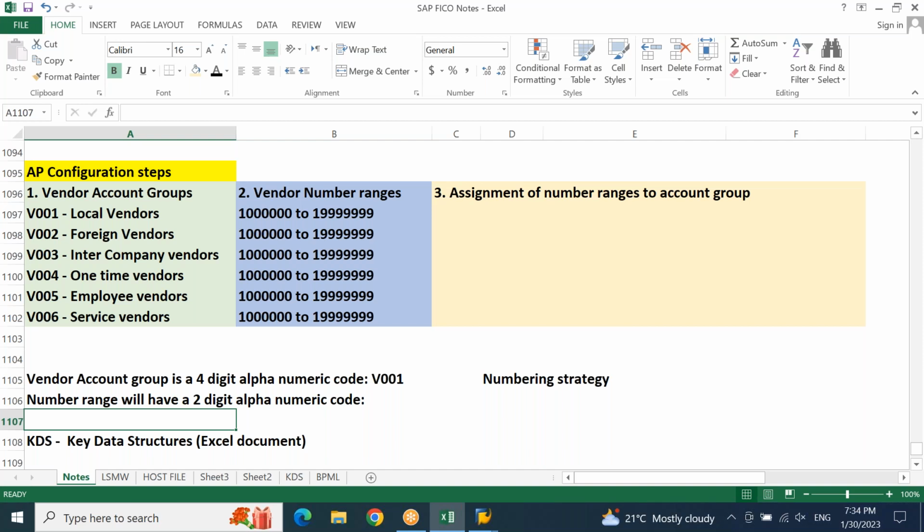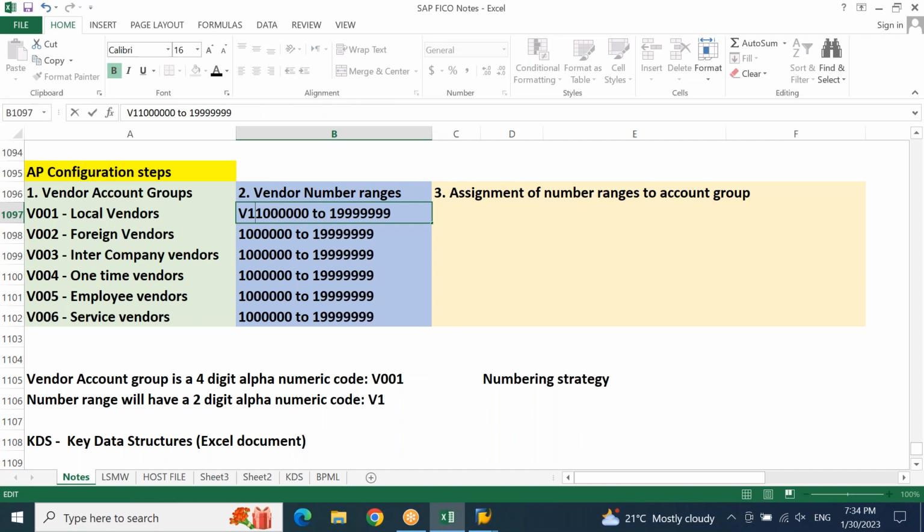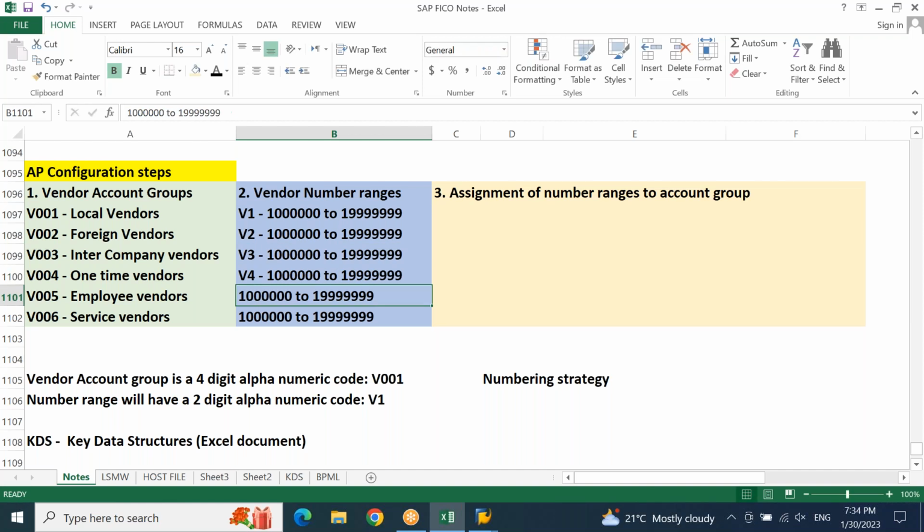Let's say if I'm going ahead with vendor number group as V001, V002, let me create this as V1, V2, V3, V4. What I'll do, I'll put this as V1. Okay. And then I'll put this as V2. I did not put number ranges, we'll update it. V3, V4, V5, V6.